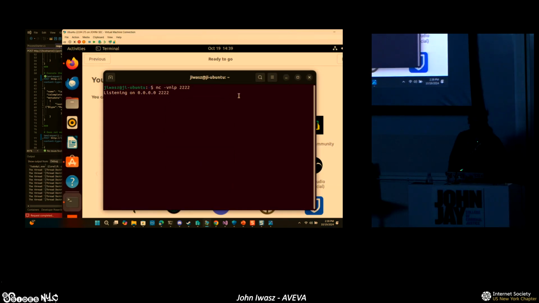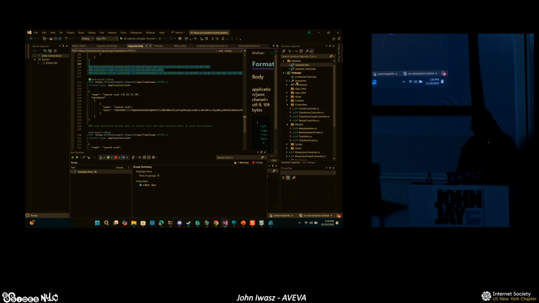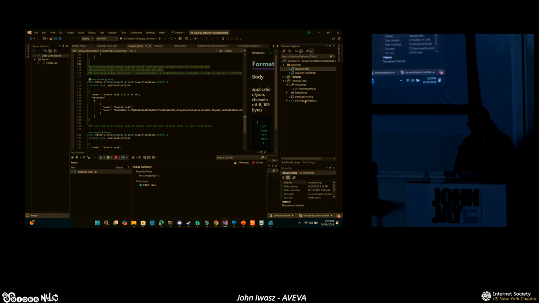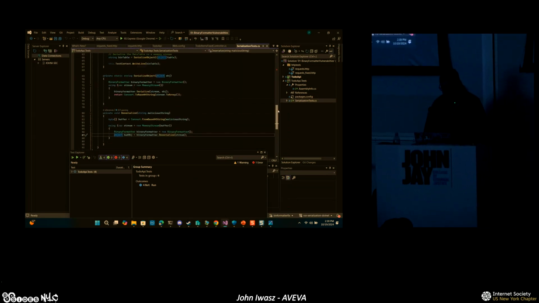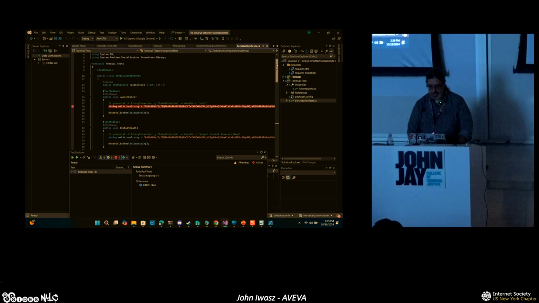All right, so I've opened up a port on my Ubuntu machine, nc -vnlp, verbose, no domain resolution, listen on port 2222. All right, so my machine's in position, and now I'll go into our code. But first, let's drill into what precisely will be happening here.